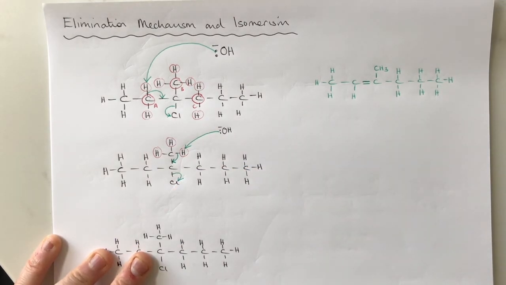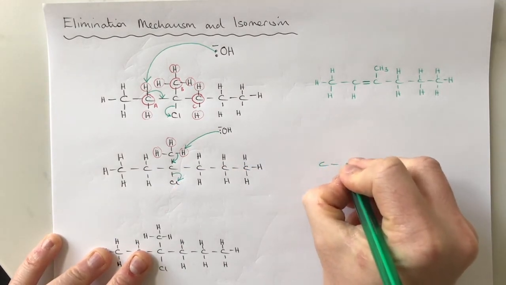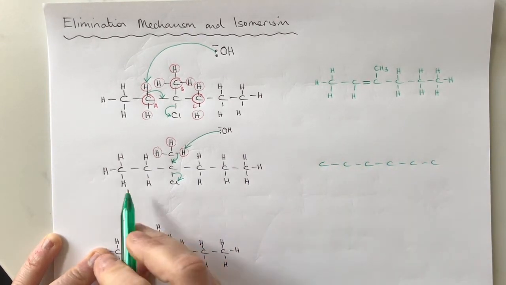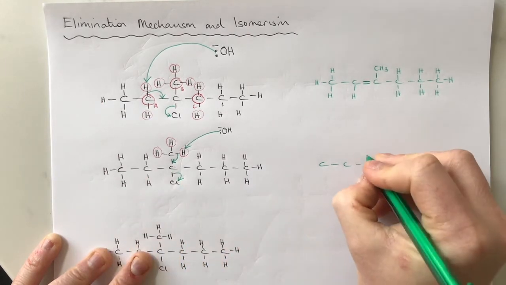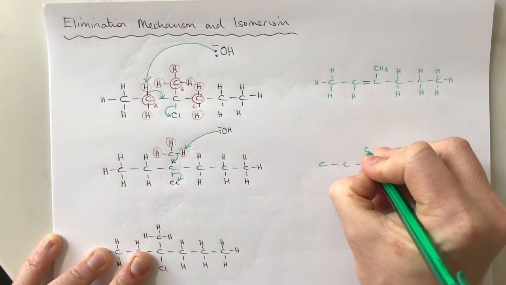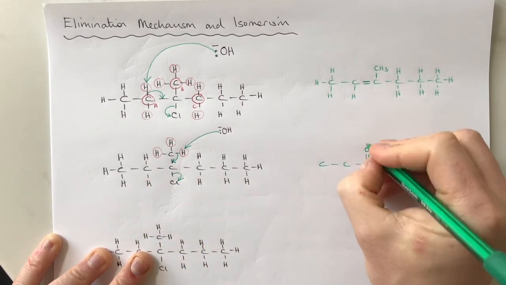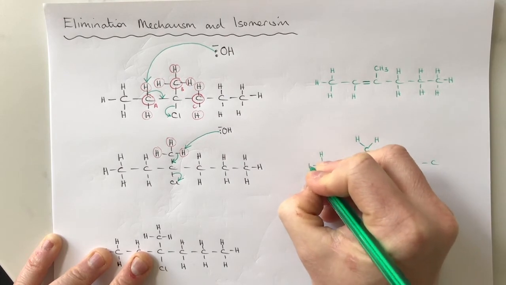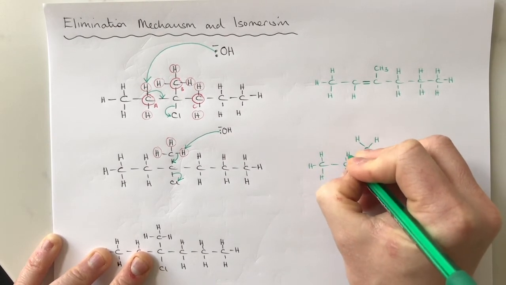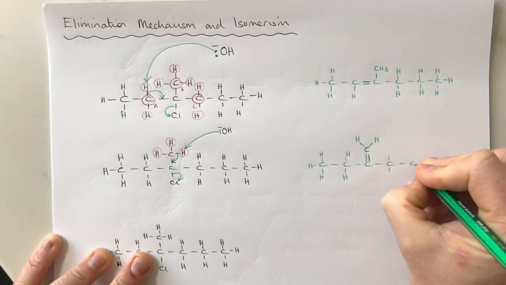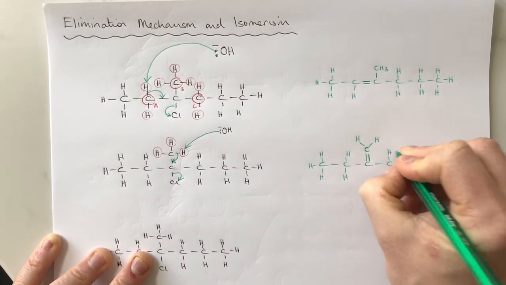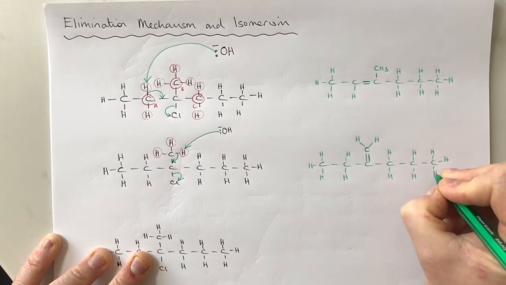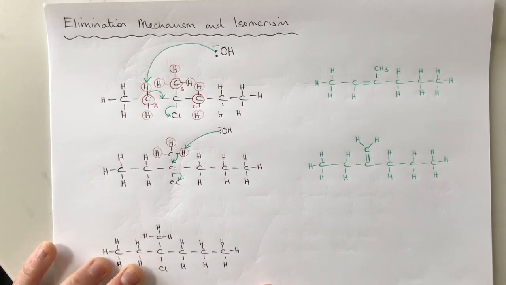So again, this time if I draw out the product, 1, 2, 3, 4, 5, 6 carbons. Carbon number 3 is where the alkene group attaches onto our carbon branch. So 2 hydrogens up there, 1, 2, 3 hydrogens there, 1 and 2 hydrogens there. So there's the rest of our molecule. That is a different product.